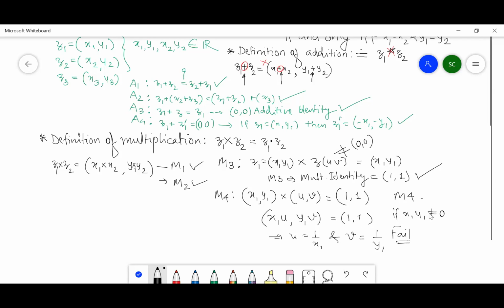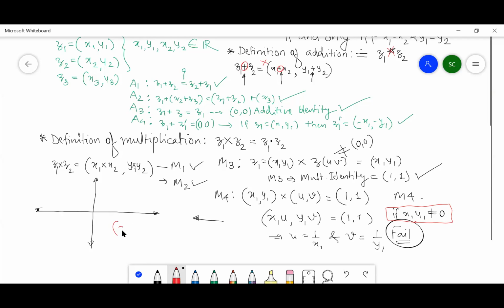You have been alert in showing your answers, and you showed the answers like this. But that is okay, you have passed M4 by keeping x1 and y1 away from 0. But in turn, what are you doing? Do you realize? You don't want x1 to be 0, you don't want y1 to be 0. That means you are eliminating all numbers on the x-axis and all numbers on the y-axis by writing this statement here. By writing this statement, you are eliminating these important numbers.